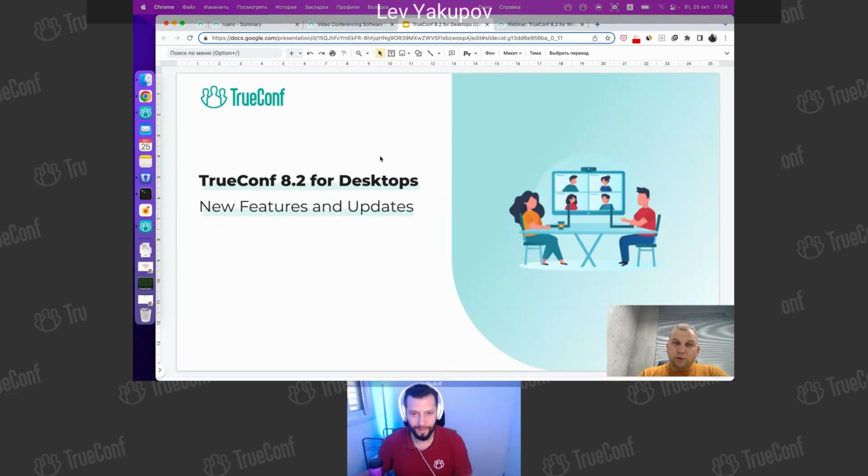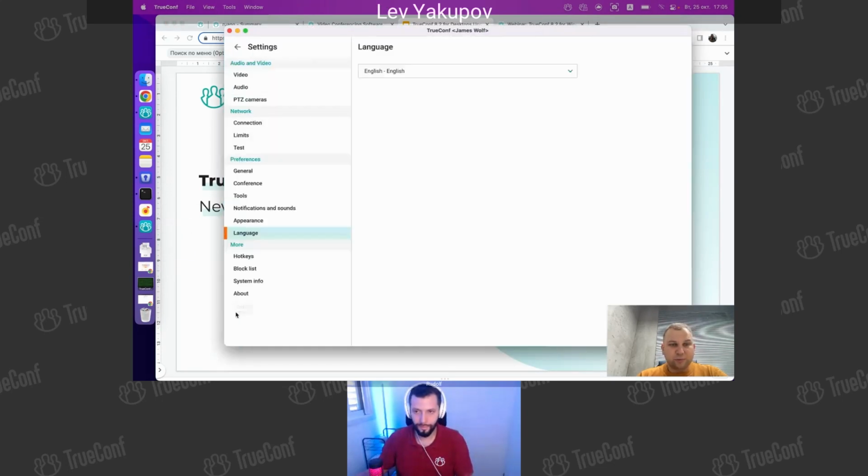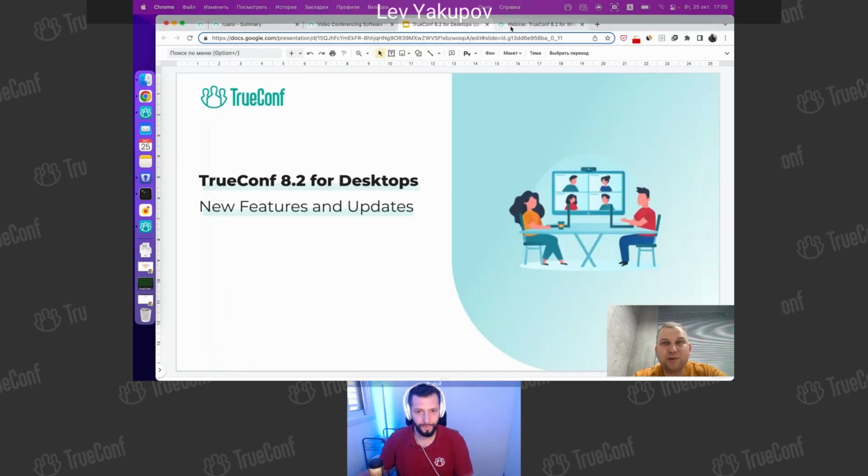The version 8.2 is currently available only for Windows. Our users who are running macOS, like me, or Linux platforms only have version 8.1, which is already released. That's why all demonstrations today I'm going to do using the beta version of our application, which is 8.2.1. The minor versions don't matter. The most important thing is that the version for macOS I'm using today is not released yet, but it will be released shortly. But for Windows, the new version is already on our website.